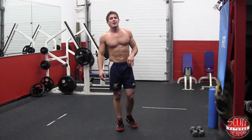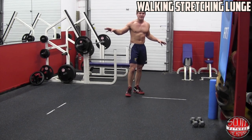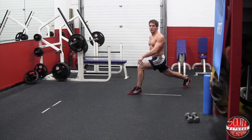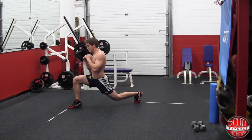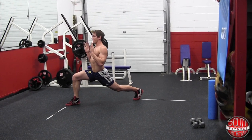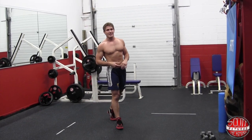The next thing you're going to do is a walking stretching lunge. Find an area where you can take about 10 steps. You're going to step forward and come down — try and keep that back leg straight. Make sure your front knee is over your ankle, go down for a couple of seconds, then come back up and step through. Keep your body nice and straight, not leaned over. Body's tall, come down, back leg straight. This is going to help you get it through your calf and your quad as well. Once you reach the limit of your space, turn around, go the other way, and do it 10 times.